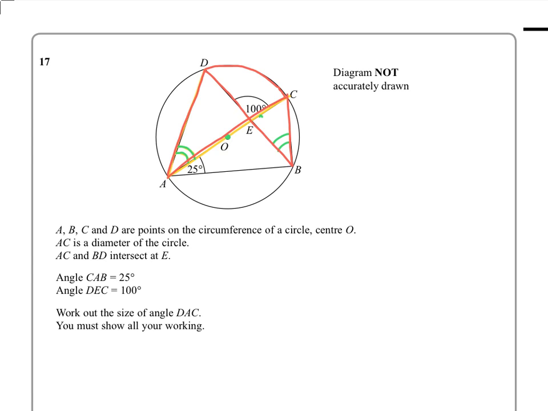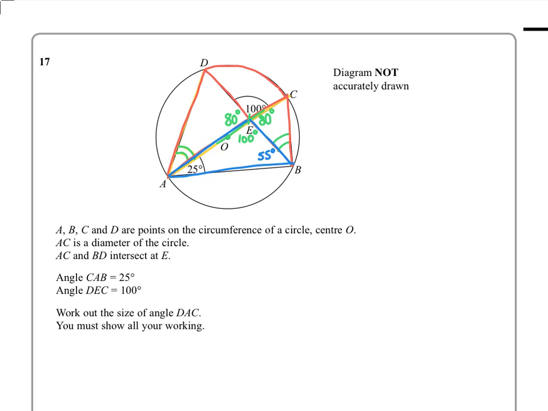You know that this angle here is going to be 80 degrees because angles on a straight line are 180. So you know that this angle is 80 because it's opposite to the other 80, or it's on the same straight line as the 100, because angles on a straight line are 180, and you know that this angle is 100 for a mixture of two things. One, that it's opposite this one, and also it's on a straight line where there's already an 80. So we know those two, and then we also know that angles in a triangle, so this triangle here, angles in a triangle up to 180, so we've got another 55 degrees here.